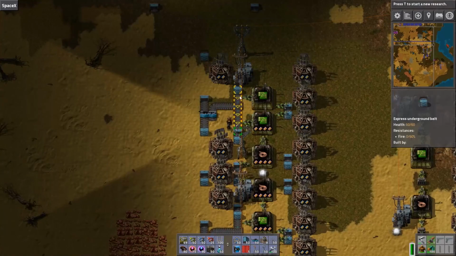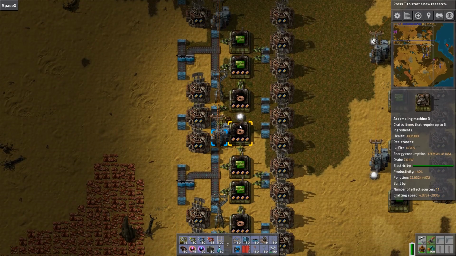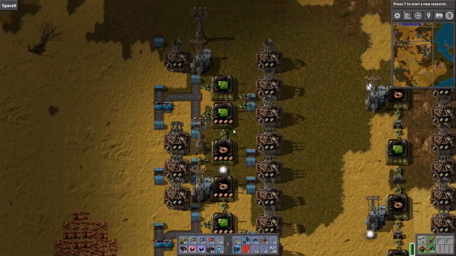As you can see, due to the merging of the belts here, yes, there probably would have been otherwise ways to do so. I could route it underground actually. Might as well do that. But let's have a look at the ratio.